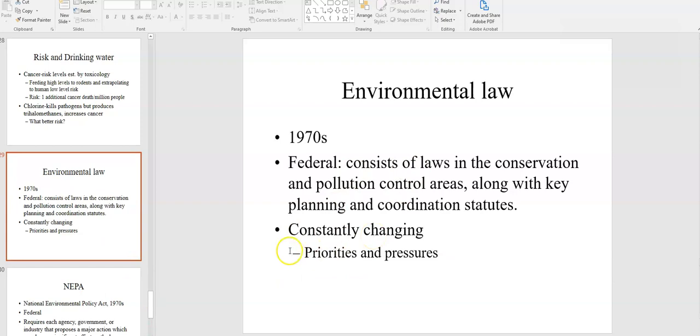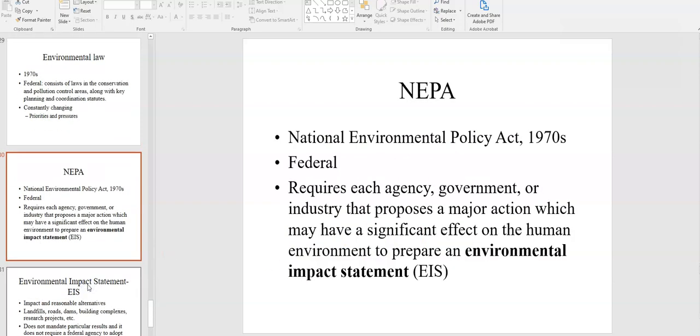And so in there, then we had NEPA, which was the National Environmental Policy Act in the 1970s. It's a federal act. It requires agencies, governments, and industries that propose a major action to provide an environmental impact statement. So this act says, well, if you're going to do something, tell us what the effect is to the environment and to humans. So if you're going to dump, like BP, dump into the ocean or dump into the Great Lakes, you have to put out an environmental impact statement. What is the impact from doing this? Well, under current regulations, our current administration is trying to get rid of these, trying to say that industry knows best. So.